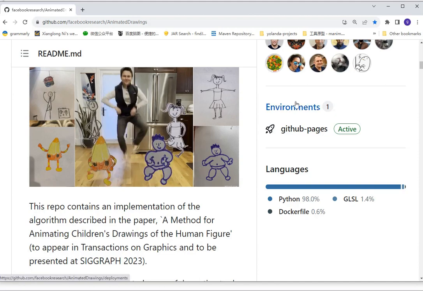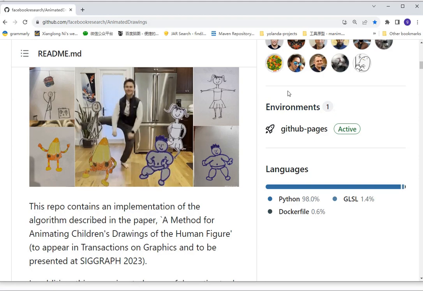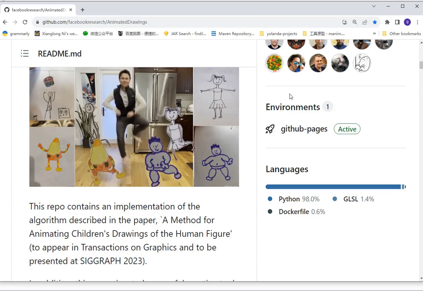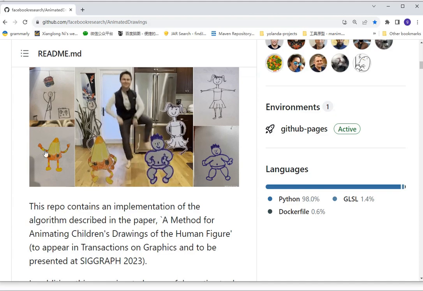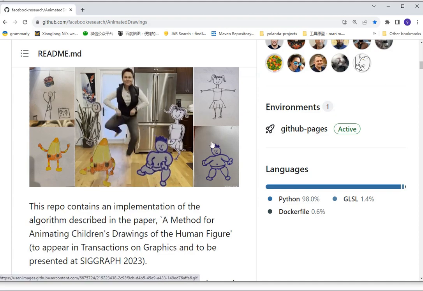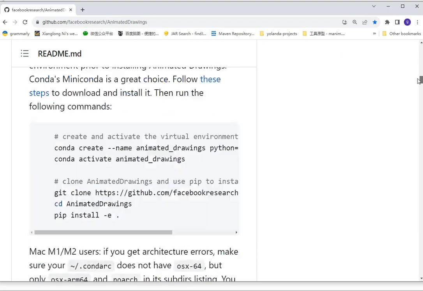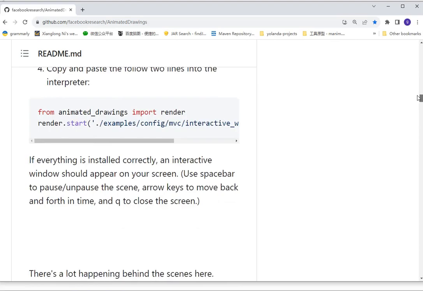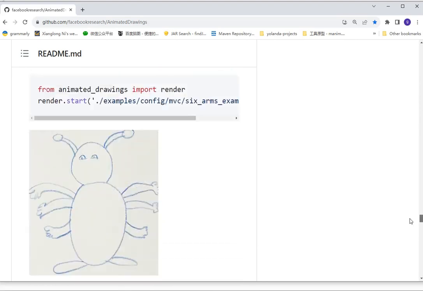There are many ways to obtain animation skeleton files now. There are various websites where you can even upload a video, and it will generate this kind of animation skeleton file for you for free. The AnimatedDrawings project uses 3D animation skeleton files to drive cartoon characters. It is mainly used for drawing cartoon characters, but it can be extended. For example, you can also drive other animations, such as small animals or insects.